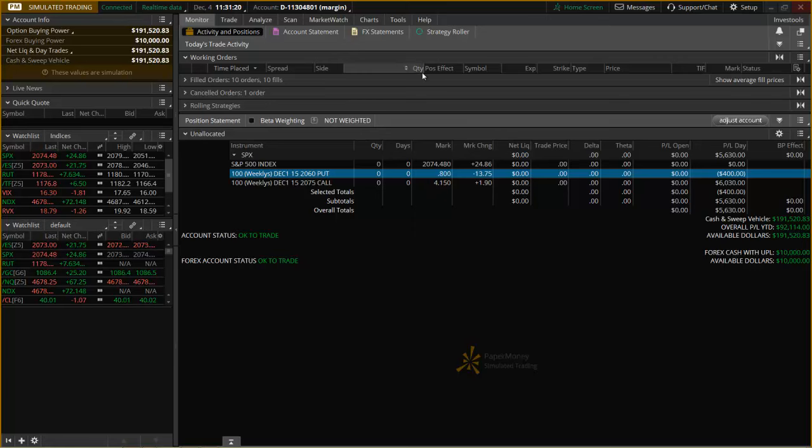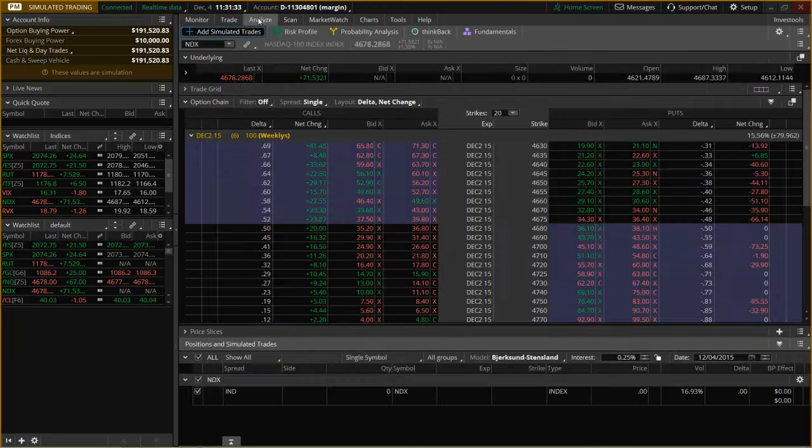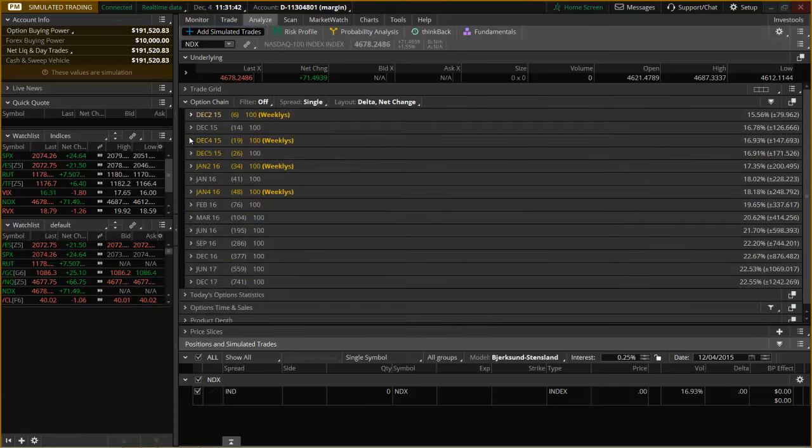Okay, it's 11:31. I see a small opportunity. The indices have pulled back a little bit, but I see more of an opportunity with the NDX. So let's go look at NDX options. NDX options expire slightly differently. They don't have something that expires today. This is a 6-day option, so these are expensive options.